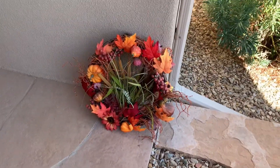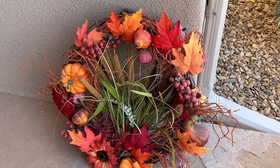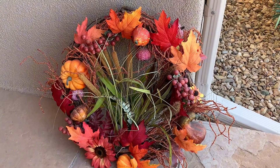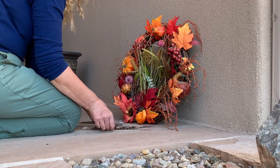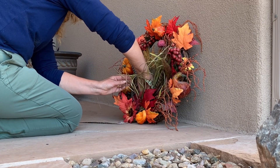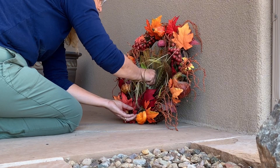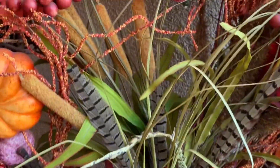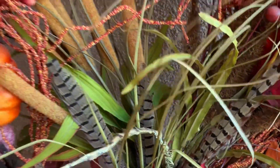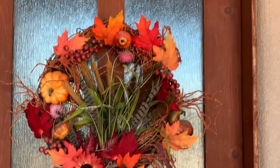To start with, I brought out my autumn wreath and over the years I've added different things to it. I'm probably going to add a few pheasant feathers that I got from a friend a couple years ago — just to add another little touch. I added just a few; I had a little one that I stuck in right here, and then I just put three pheasant feathers in here. I don't want to overpower it, just add a nice little touch. Now we're going to hang it on the door — and there we go.